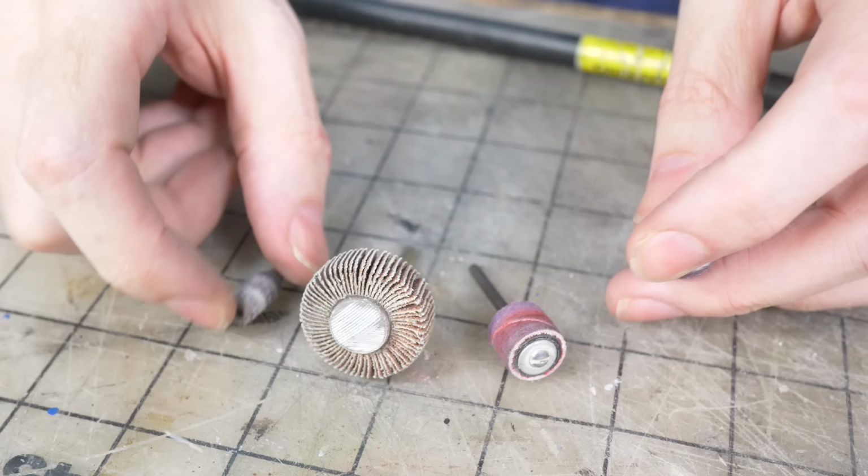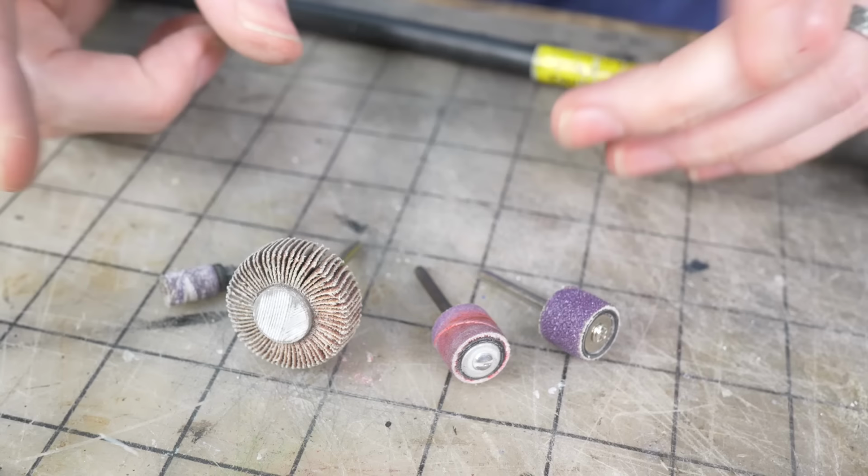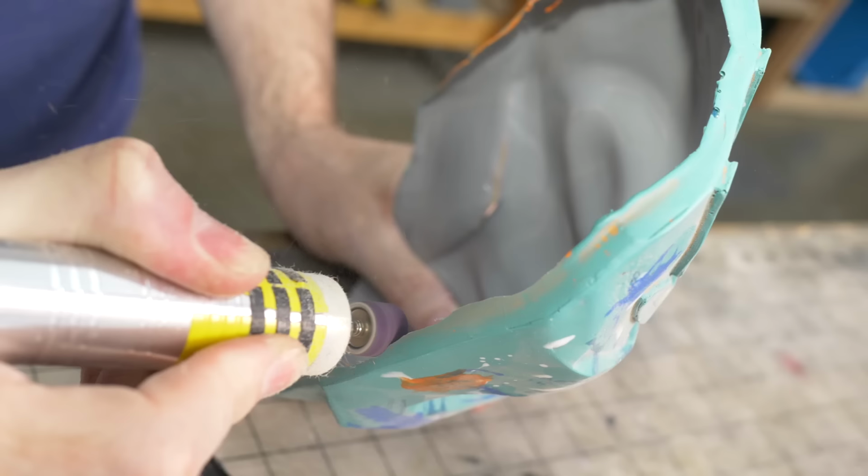You could tell these things are super beat up, but they're useful for so many different materials. I get them in a variety of grits. This is, I believe, 100 and 200. This one, who knows? These get tons of use every single day, and I always keep them well stocked.